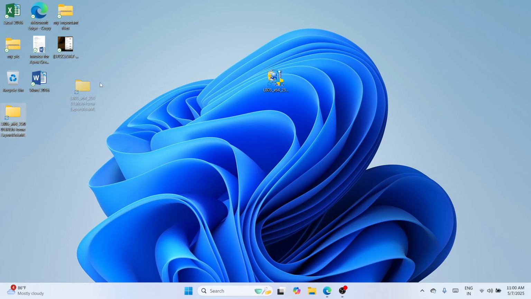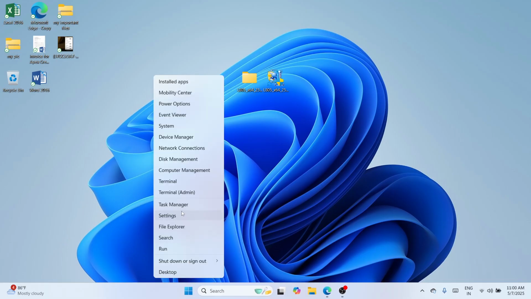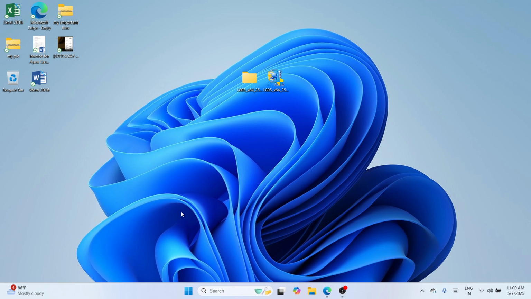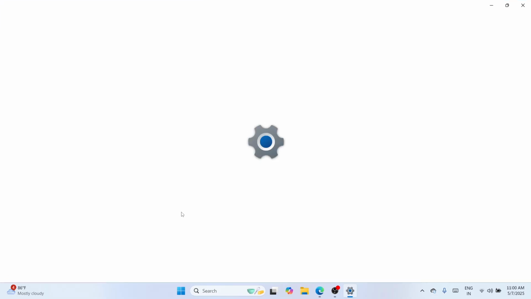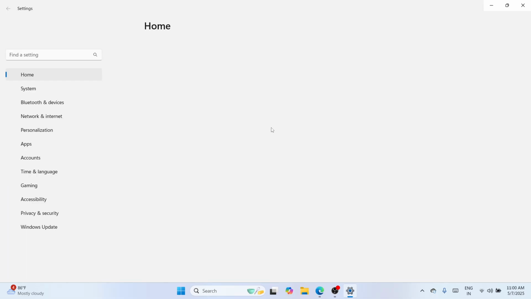So once our file folder has been created, meaning we have successfully extracted it, this is the time that we need to bring up our settings. How can we do so? At the start icon, please make a right click, scroll up and click on settings. You can also press Windows key and I key together and in that way you would be able to bring up the settings window. So please wait until everything is ready here, including the list of the options, before we proceed.